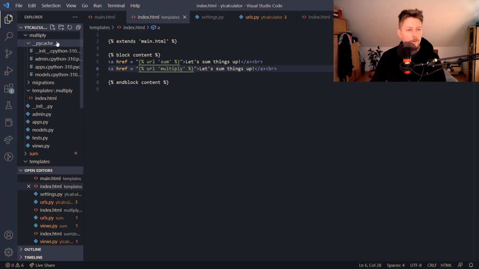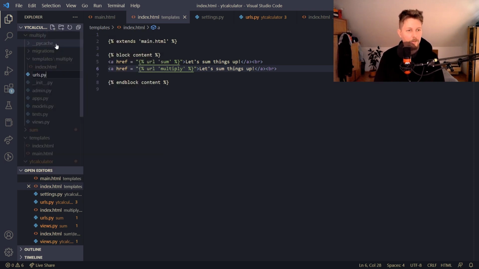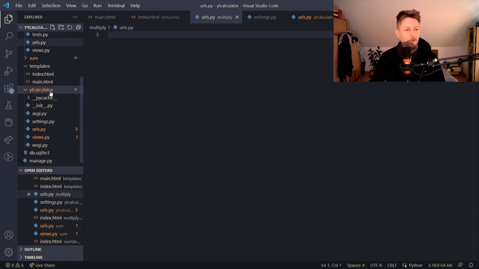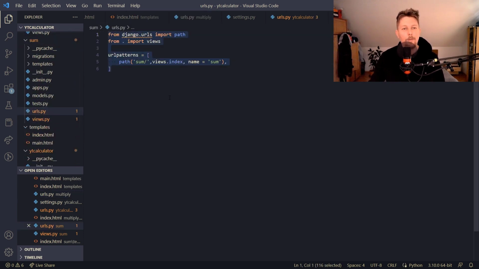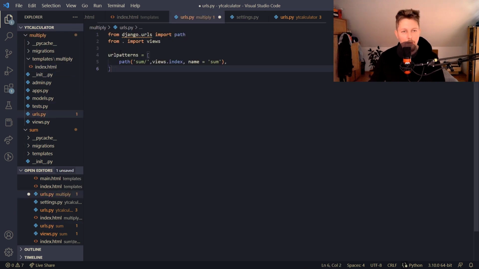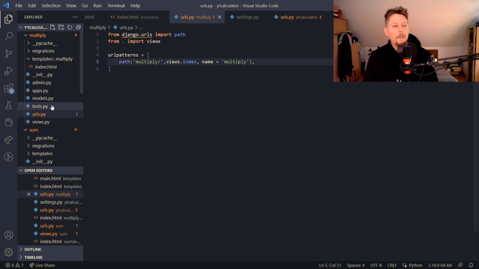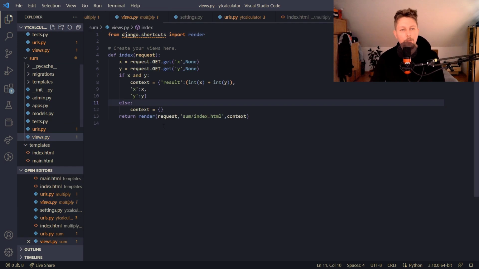So let's create a new URLs file. Inside the URLs, it is going to be really similar to how the sum URLs work. So basically we say that we have the multiply, and this will be called multiply. And the views is also going to be similar.